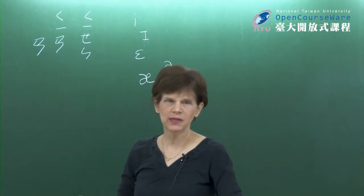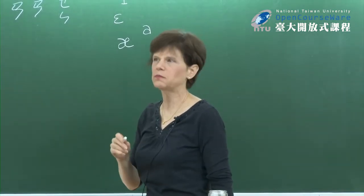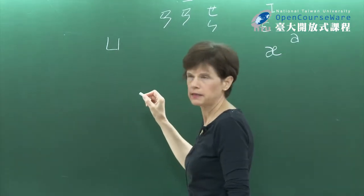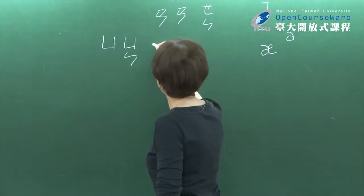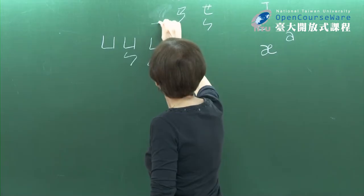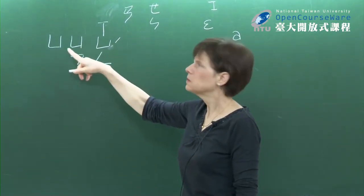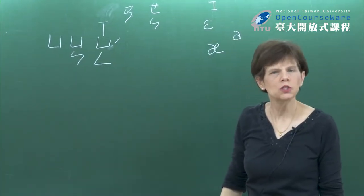This is a bit off topic, but I just want to say there's a lot of things about our writing system that start to change the way our brain works. There's another one, and this one still bothers me. How do you write 高雄的雄? Well, first of all, let's start with this. This is 雨, right? Then we have 云,头云的云, and then we have, and let's get rid of this. Let's make it a second tone to make it easier. Xiong. Right. All right, compare these yu, yu, yun, xun. I know. Xiong.